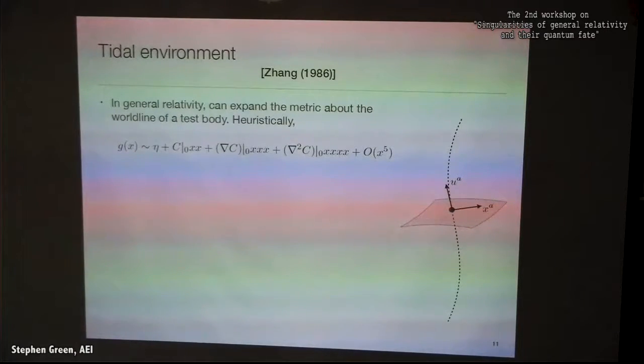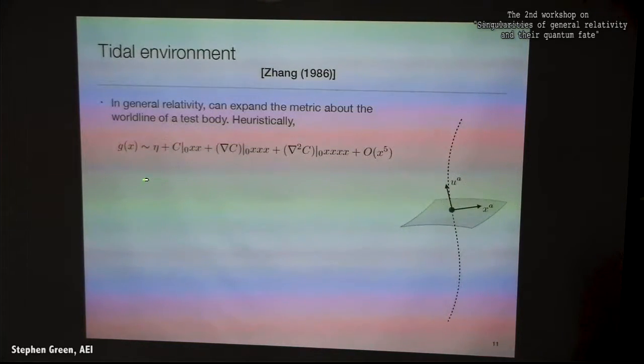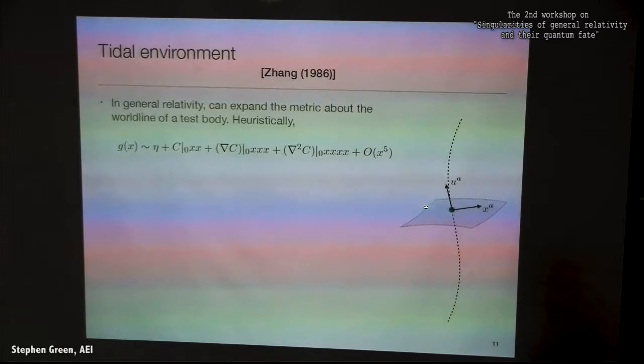So the idea here is we want to generalize this Newtonian picture of tides to the general relativistic case. So let's just forget about the neutron star itself and ask how we can describe the tidal environment. We imagine there's a neutron star going along this world line, but just ignore it for now. You can then expand the metric as, well, the flat metric.